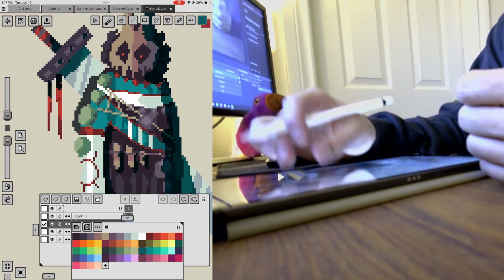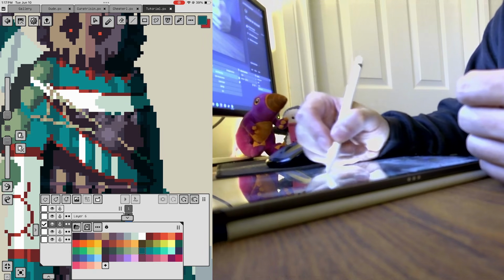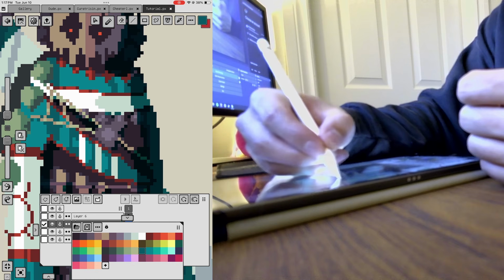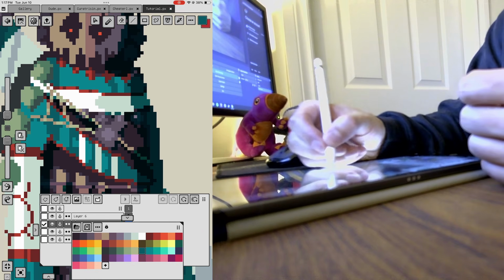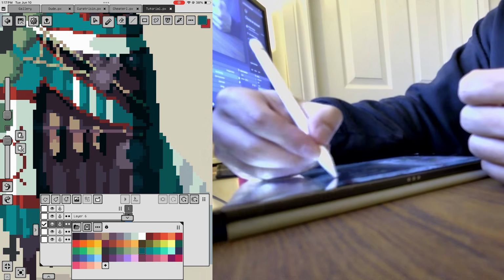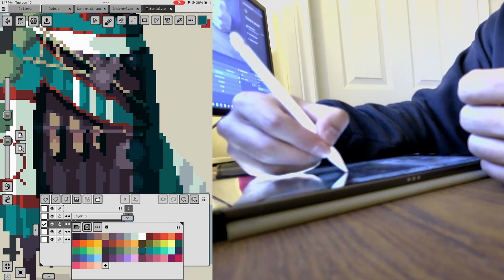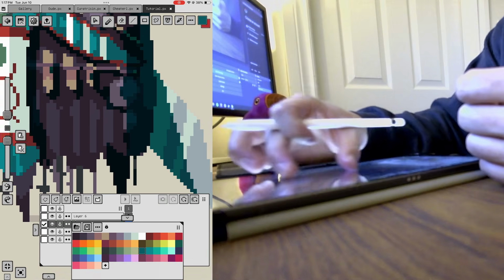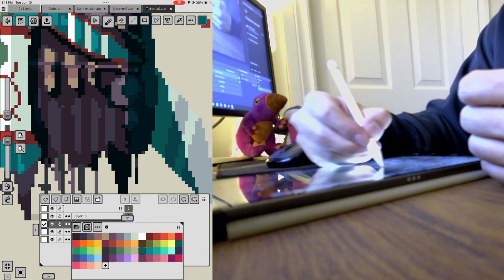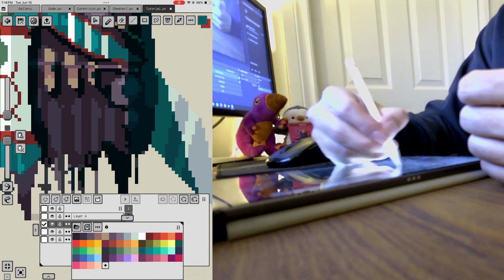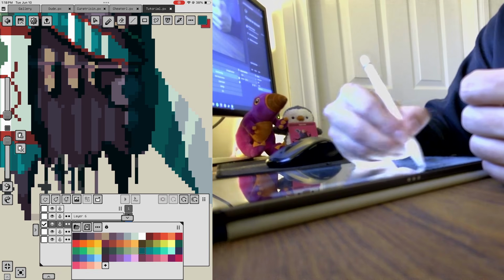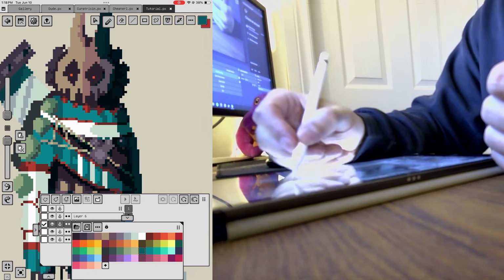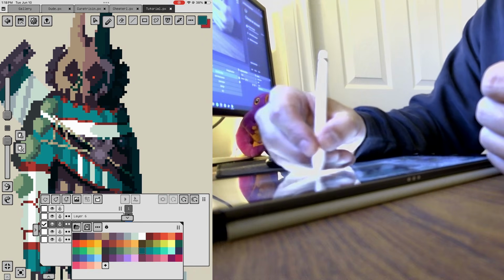So just go ahead and quickly scan everything, and everywhere you think there might be a shadow, let's add it. We can slowly go over everything, and we know the light was coming from the left, so the shadow is naturally going to be on the right.